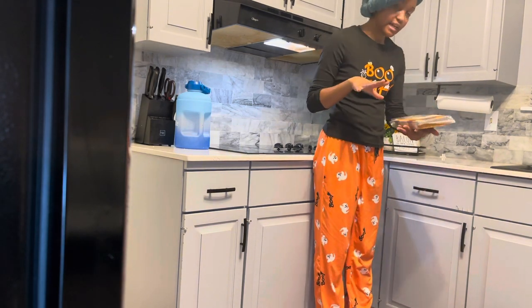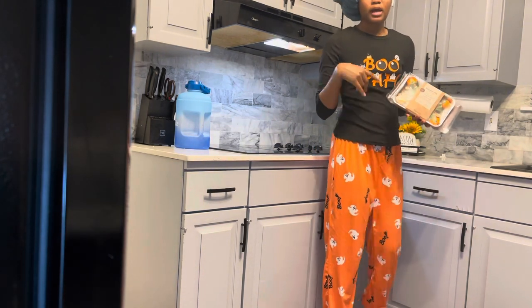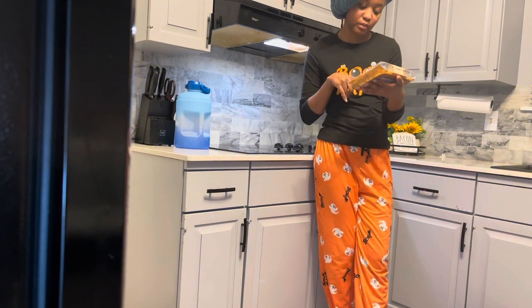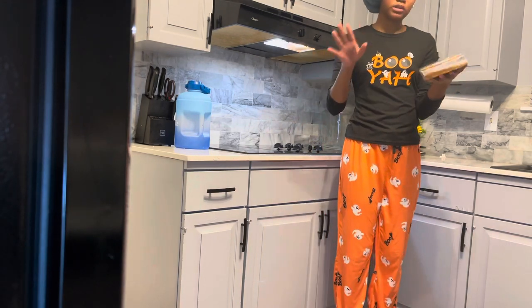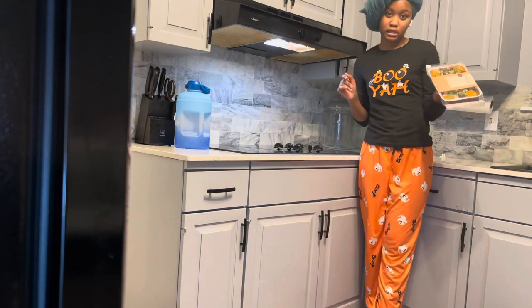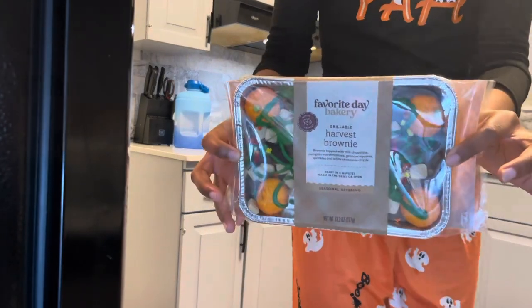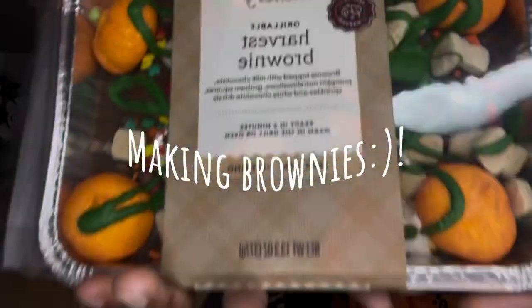It's really, really cute. I didn't know that this was a brownie you should heat up in the oven. I never knew that. It says it's brownie topped with milk chocolate, pumpkin marshmallows, graham crackers, sprinkles, and white chocolate drizzle. And all I gotta do is put this in the oven or the grill for like 6 minutes. So this is what it looks like. So yeah, this is really, really cute.